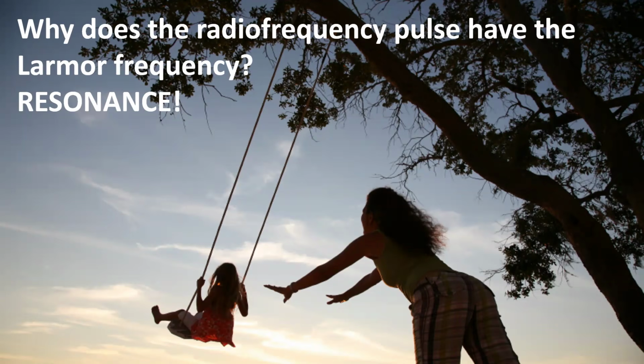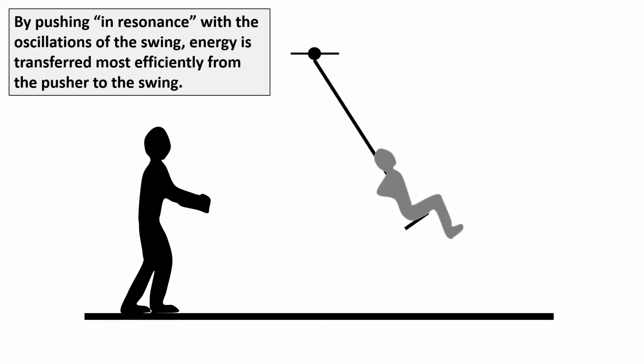Is this a coincidence? No. Why do we use the Larmor frequency? Because we want to use a physical concept called resonance. And what is resonance? Well, it's something every parent knows. So you have a lovely boy or girl who likes to swing on a, how do you call that in English? A swing set? I don't know, but you see the picture, so you know what I mean.